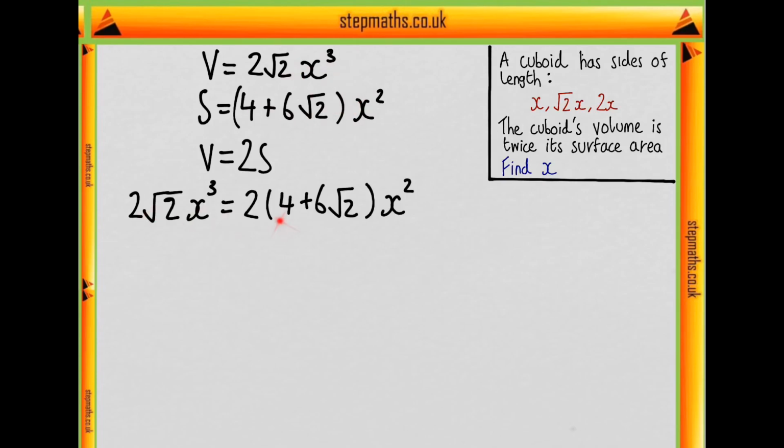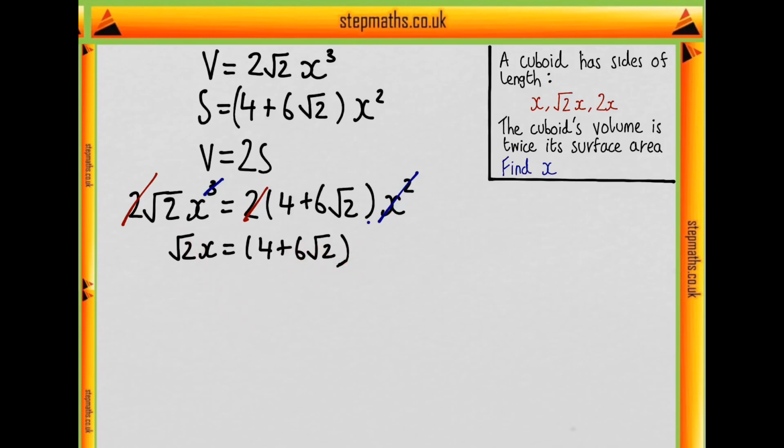So just subbing these in, we get here. And this initially looks pretty awful. It's a cubic. Well, let's try and cancel what we can. So we can get rid of these 2s, which is good. Now, the next thing we'd like to do is divide both sides through by x squared. But what if x squared is 0? So x is 0. Well, that's not a worry, because x is a length, and lengths can't be 0, they have to be positive. And so we can happily divide through by x squared. So it reduces to this. Once we do that, root 2 times x is equal to 4 plus 6 root 2.